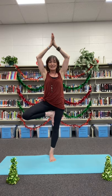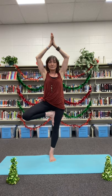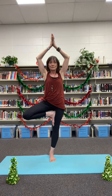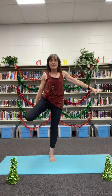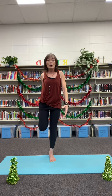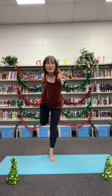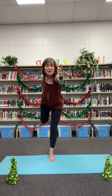That unmoving point, that drishti point — relaxing between the brow, relaxing the jaw and the tongue and the lips, tall through the crown. Two more breaths. Then we'll slowly come out of that, letting that right hand find that right ankle, pointing that knee straight down to the earth, rolling back our shoulders. If we want more, we can press that foot into the hand, reach forward with that left arm into our dancer — breathing, smiling, full of gratitude. We've made it.